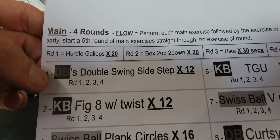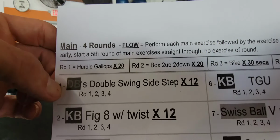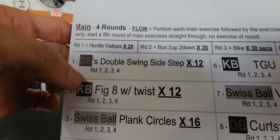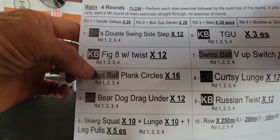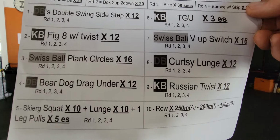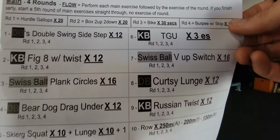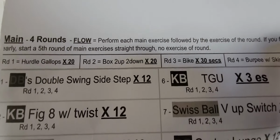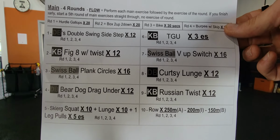So if you look at number one, we're gonna do our dumbbells, double swing sidestep. Try to say that 5 times fast. So you're gonna do 12 of those, and then you're gonna do your hurdle gallops. Then you do your figure eights with a twist with the kettlebell. Then you do your hurdle gallops. And your Swiss ball plank circles and your hurdle gallops. So on and so forth through all 10 exercises. After each one for round one, you're gonna do your hurdle gallops. Then main exercises all over again, the 10 that you'll do with a kettlebell, dumbbell, Swiss ball, and some cardio. And then you'll do your blue boxes, 2 up, 2 down, so on and so forth.